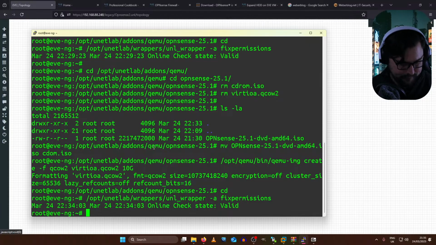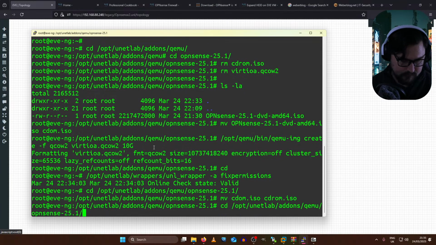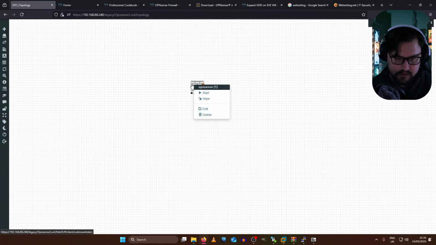CDOM. Yeah, that will definitely cause an issue. Let's just change back into OP. Tcemu OpenSense. Move CDOM to cd-rom.iso. Thank you for catching that.